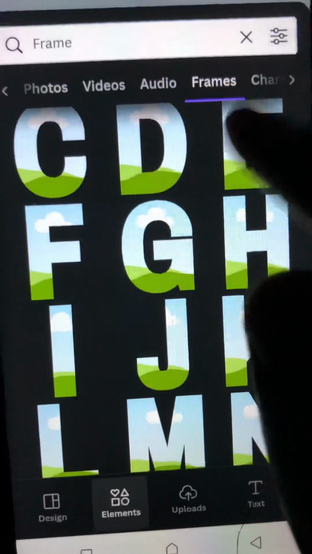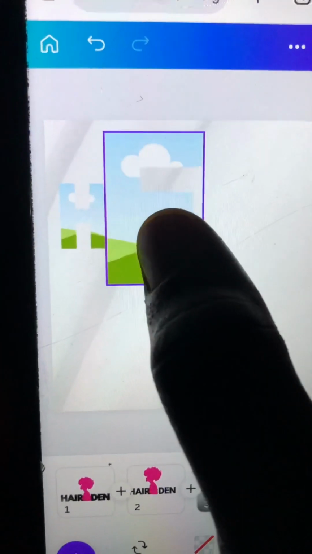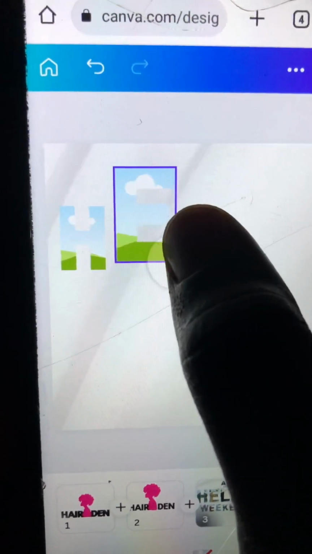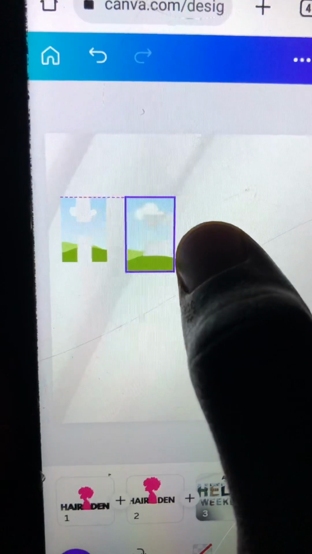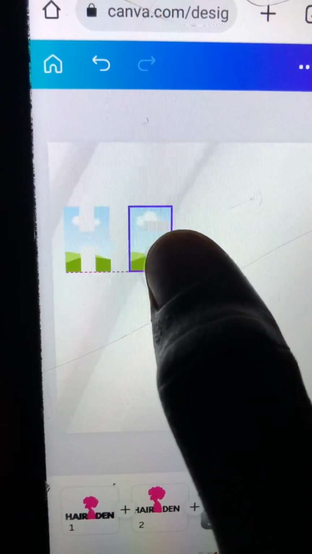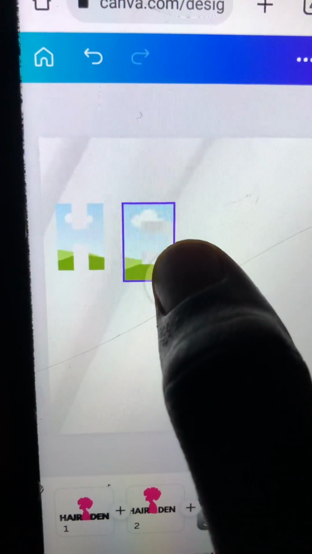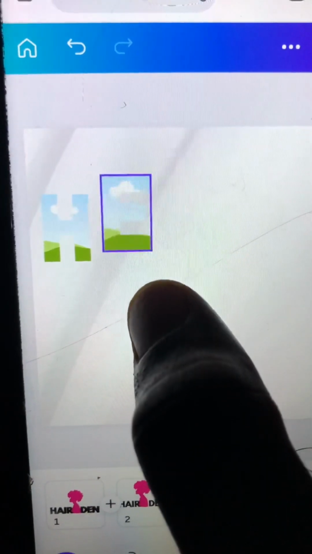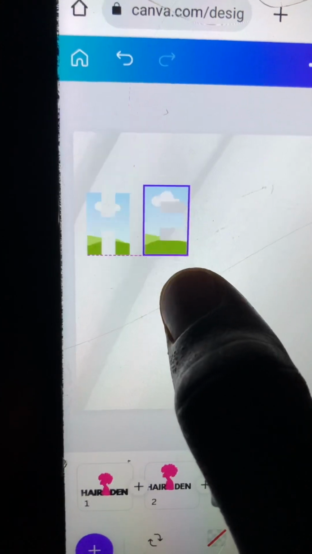And I'm going to pick the next letter, which is the E. I'm going to pick it and then align and resize it to the point that I want, making sure that I am taking note of my alignment grid lines, which are showing in purple color, and making sure that each letter is the same size and on the same line as the other one, with the aid of my alignment grid lines. You can see as I'm moving it, the lines are showing. So when it shows, I will just leave it there because it is perfectly aligned.